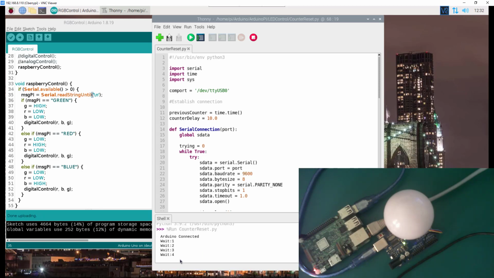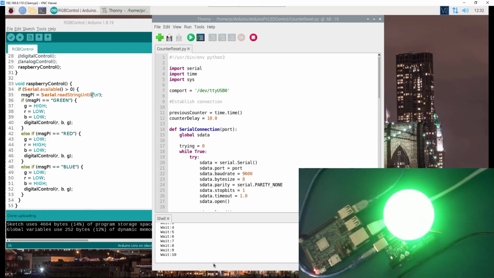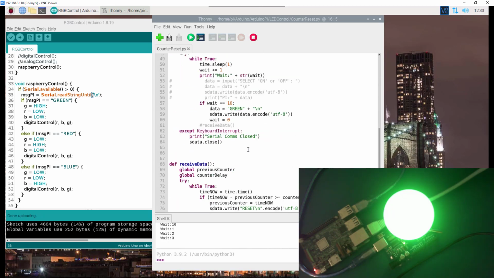So now we can see the weight variable is incrementing, and when weight reached the value of 10, we can see that the green light is coming on and weight has been reset again to 0, so it's starting again. And after that, it's going to turn green again because that's the only thing we have. So we can go ahead and continue our implementation here.